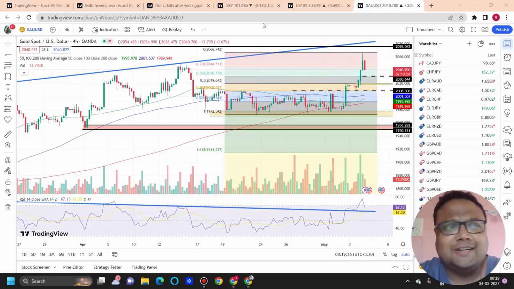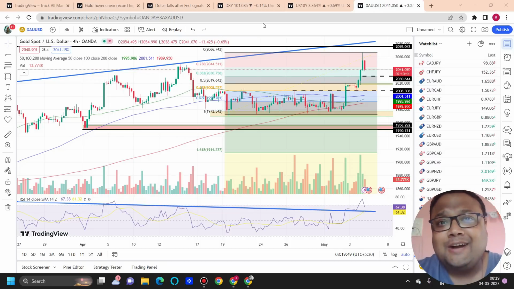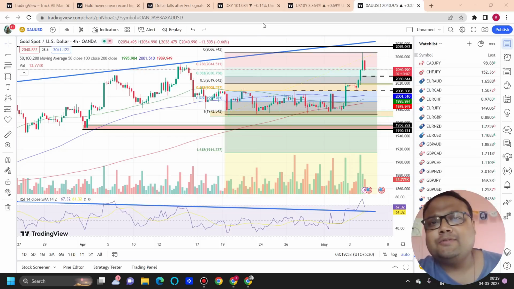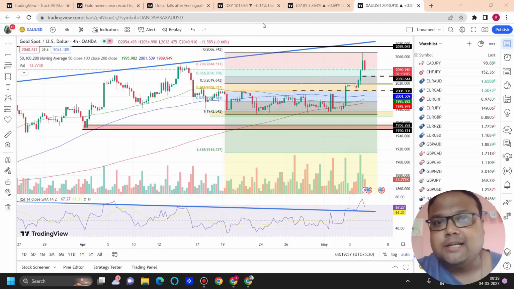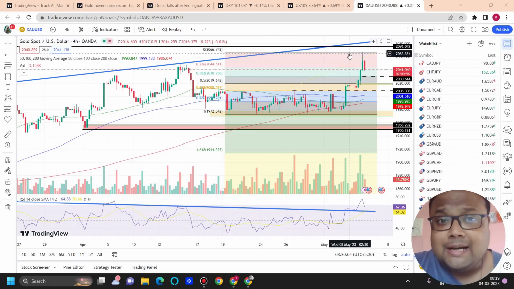So let's get started. My dear friends, this is the Forex chart of gold USD in front of us. And yes, finally, I'm back from my vacation. Yesterday, when I opened the laptop and saw the economic calendar, I was shocked to see so many news events lined up. Because of the news, because of FOMC, we got to see some crazy moves yesterday. Gold made a high of 2067.65, and this was completely unexpected, at least for me.